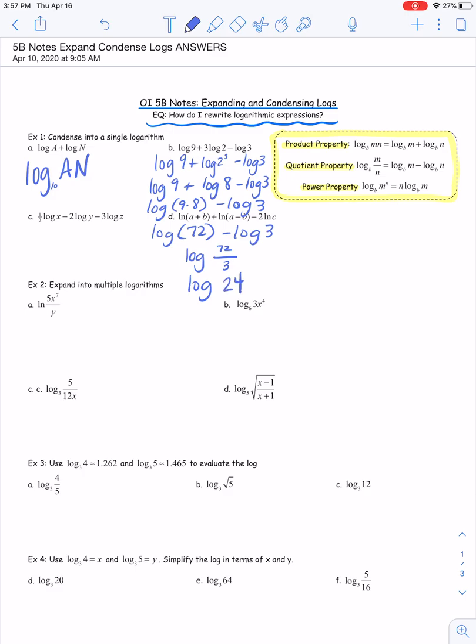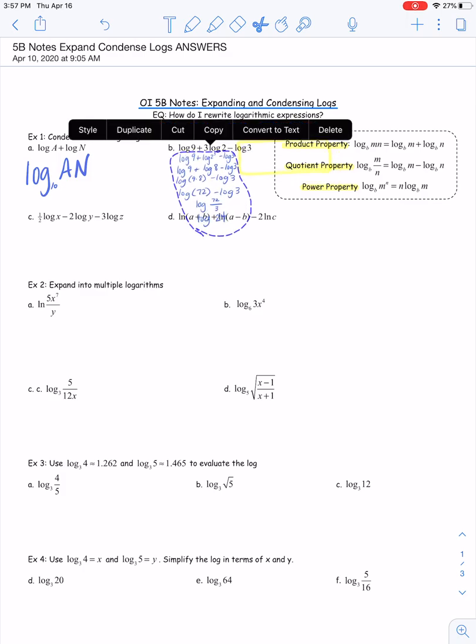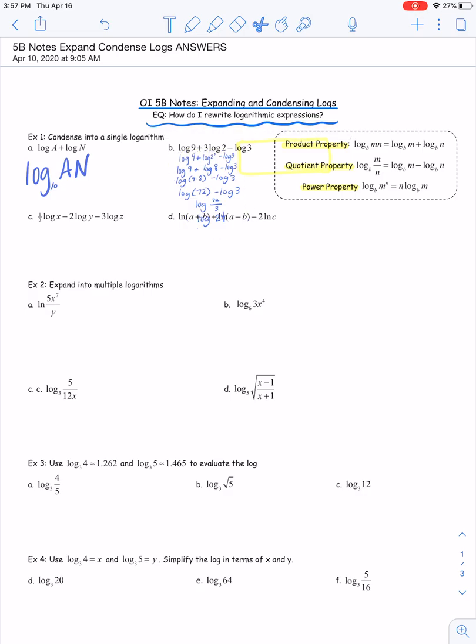So I'm taking major baby steps here. I am not expecting that you write down every single step for these problems, but just for the first couple ones, I want to show you exactly where I'm getting this information from. And that came out really ugly. I'm sorry about that. Okay, so let's try this again.